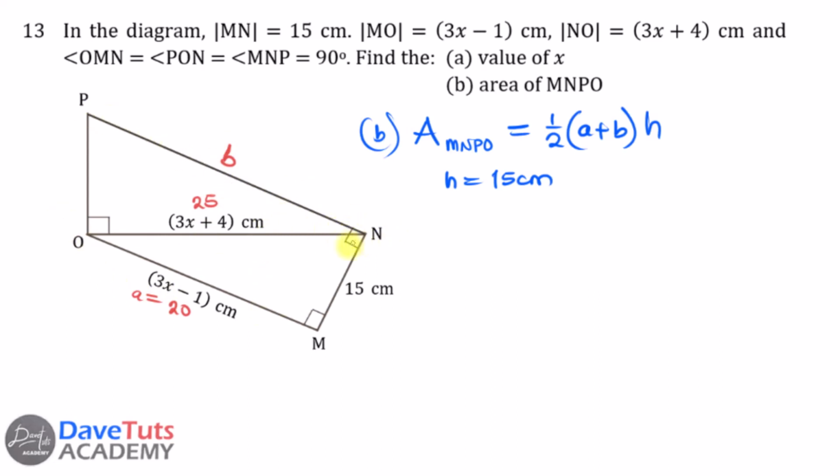For them to say this is a right angle and this is a right angle, then this is actually parallel to this. So just leave this center first. Let's get that right, that this is A, this is B, and then 15, this is actually our H. All right, so if we have that, we can look at a means of finding B, and this is what I want us to do.